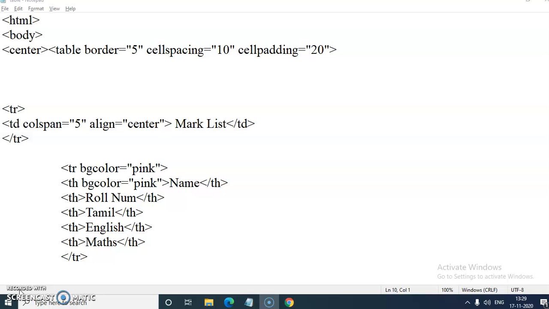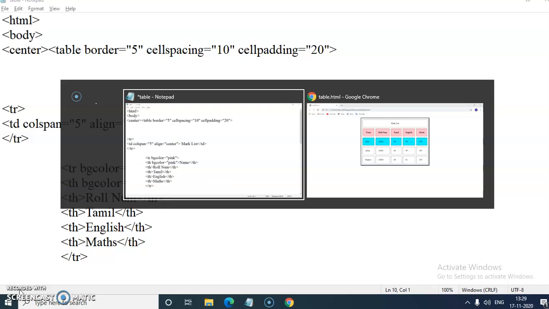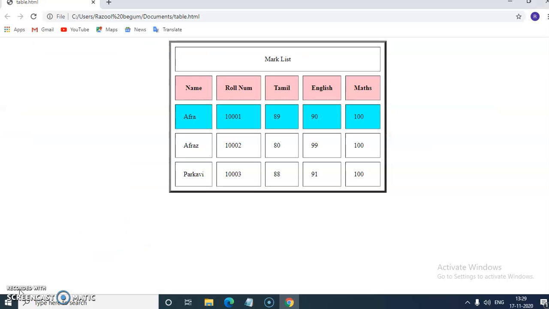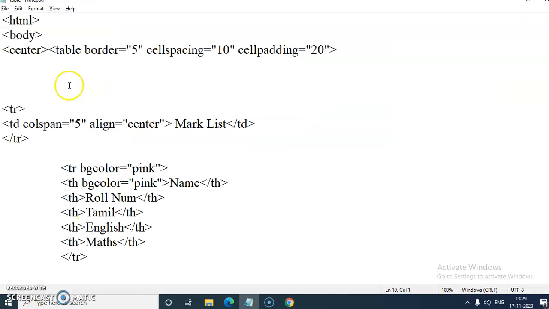And then if you want to add the heading to the output, you just use the row span. Okay, sorry, column span. If you want to use the column span, the output will be displayed like this. For example, in this table, this is the first row I already gave. But if I want to give the heading for the table, so I add another row. The first row here. I give the input mark list here.